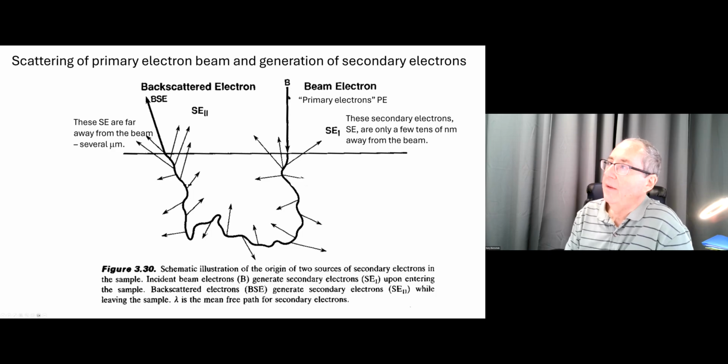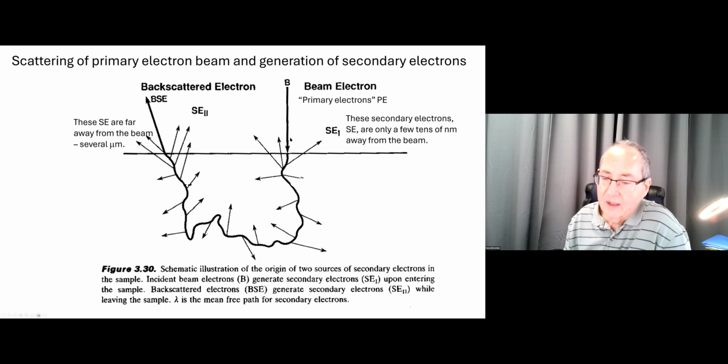This is the beam. This is a narrow arrow. That's the beam of electrons. And in the Raith system, I would estimate it's around 2 nanometers, say. I don't know exactly, 2 to 3 nanometers. It depends on your beam conditions. And the electrons are 100 kilovolts in the Raith system.